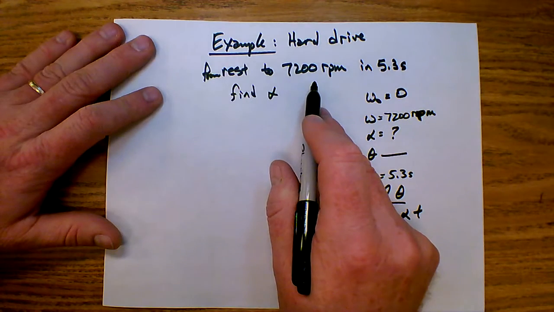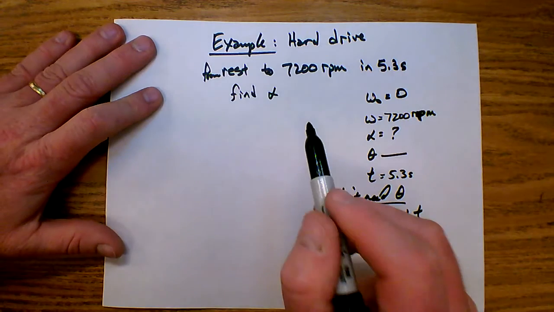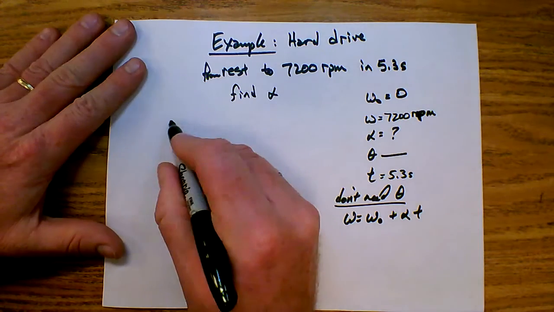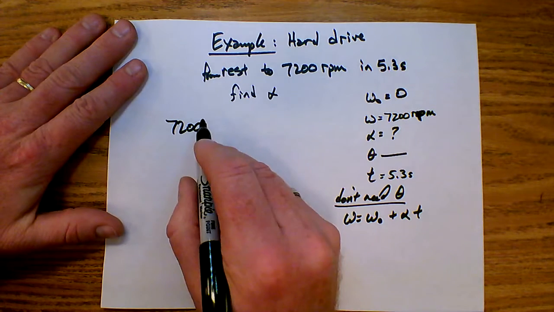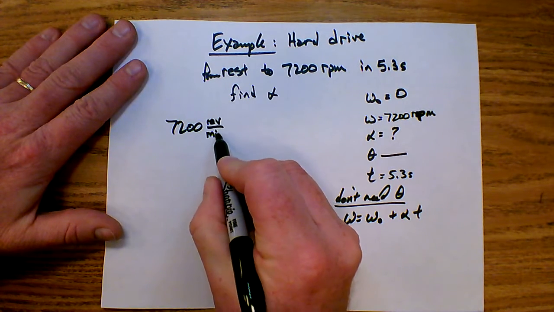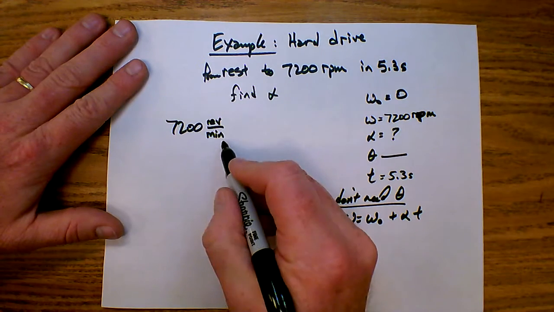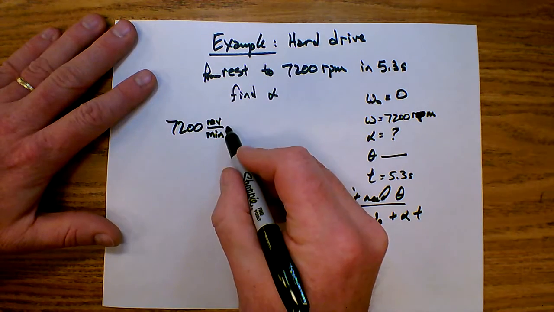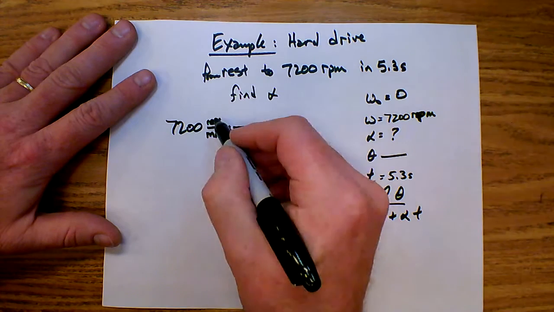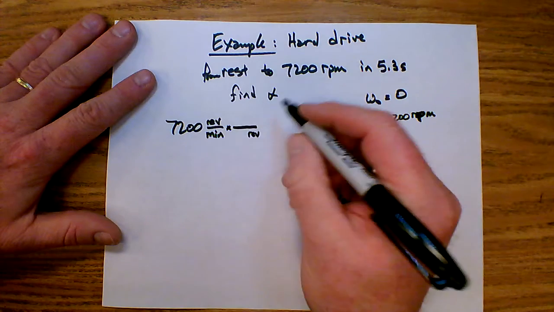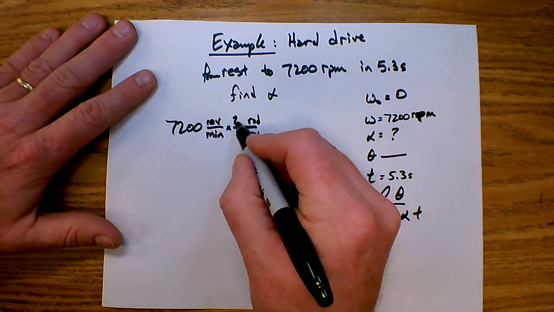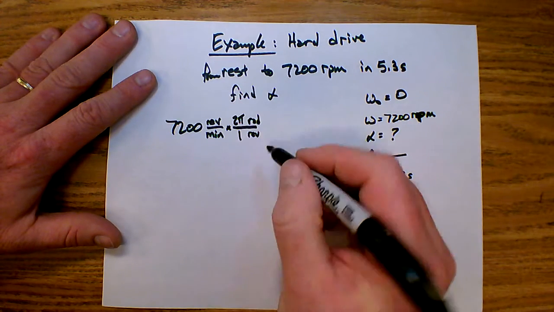To convert RPM into radians per second, I'm going to rewrite RPM, and anytime you see revolutions per minute, I suggest that you do this. I'm going to start here with 7,200. It's revolutions per minute, so I'm going to write it as rev over min. That's what an RPM is. It makes it easier when I write it this way to see how to convert it. To get rid of revolutions, which are on top here, I need to put revolutions on the bottom. I want to convert from revolutions to radians, and I know that there are 2 pi radians in 1 revolution.